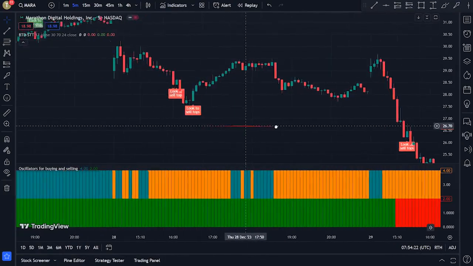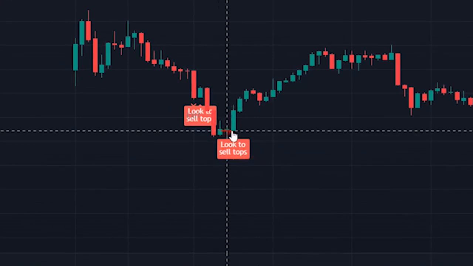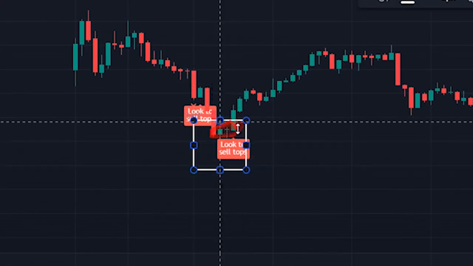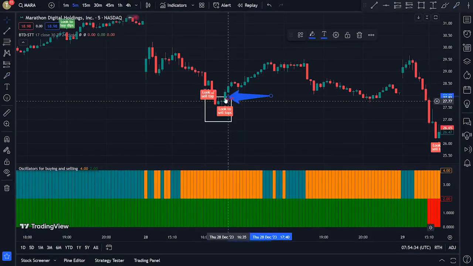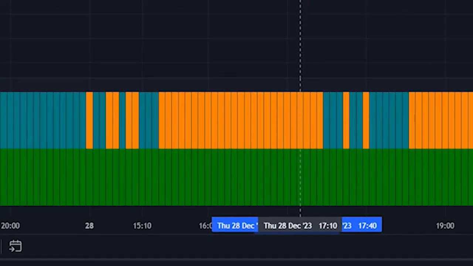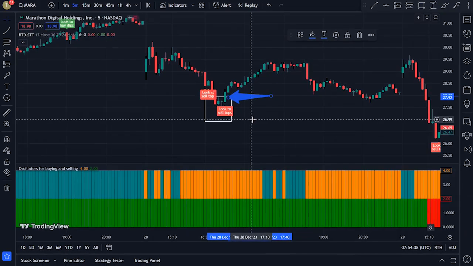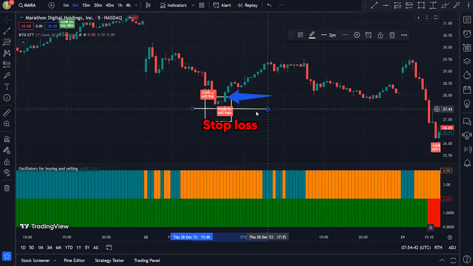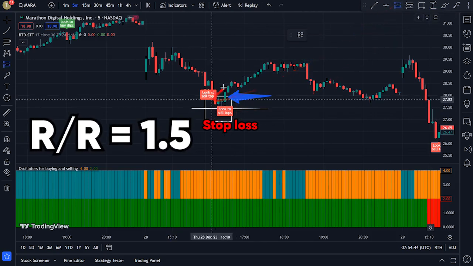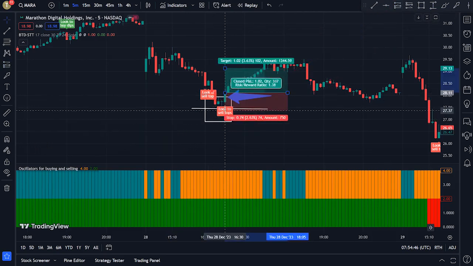To place buy orders, look for buy signals. We found one here, and the candles are green and bullish. So it is enough that the color on the oscillator indicator is orange, like here. Now, we place the buy order at this point and set the stop loss below the previous low of the market. And the risk to reward ratio will be 1 to 1.5. As you can see, the trade is closed with profit.